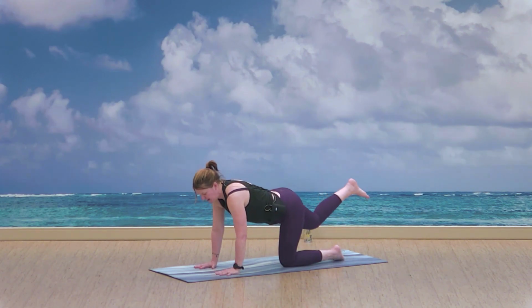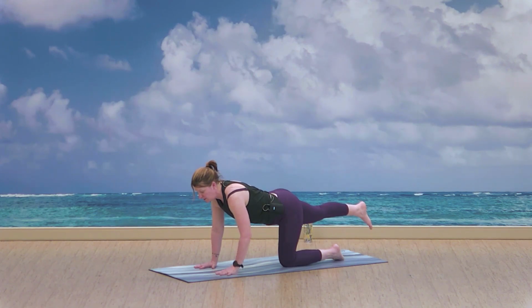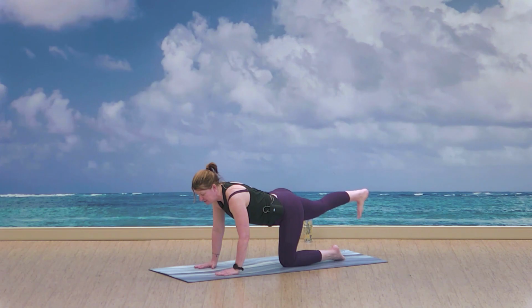So you're gonna stretch the leg back. Try to keep your hips pointing down to the mat. So thinking about your hips being like headlights, pointing down. Flex the toes down towards the mat. And then we're gonna just do little tiny lifts. So it's as if the sole of the foot was painting brush strokes on the wall behind us.